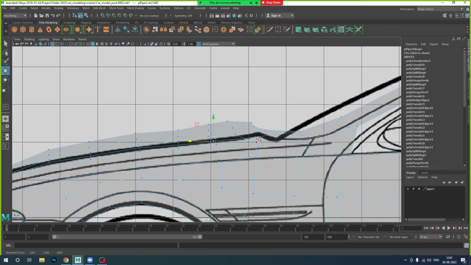We need to give flow. Now you can see right now it is coming down and up here. Here, this one is down and this one is too far up. It is too up, now it is too down. What to do is select this vertex and try to match it here now. Okay, what we need to do, we need to match it, that's it.